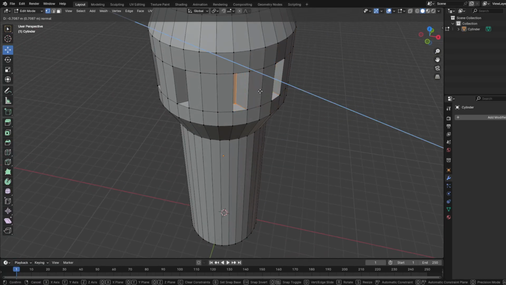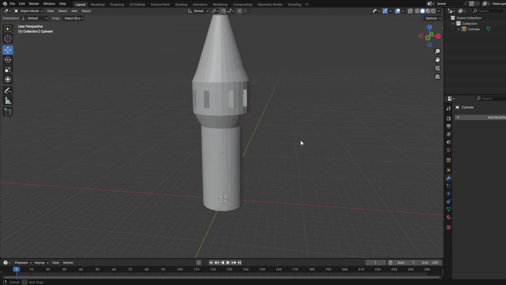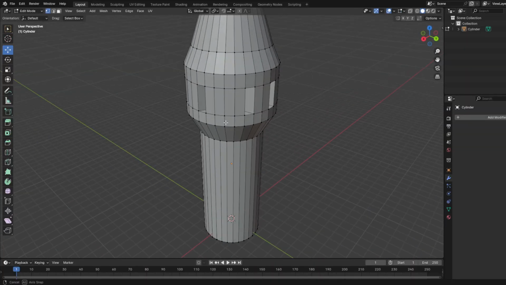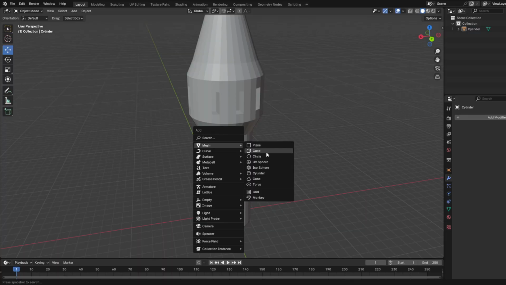It's not symmetrical. I don't think anybody will see that. That's what matters. As long as they don't pay too much attention. Okay. See, that's what matters. People don't pay too much attention to my creations.